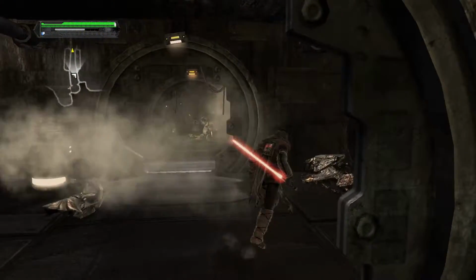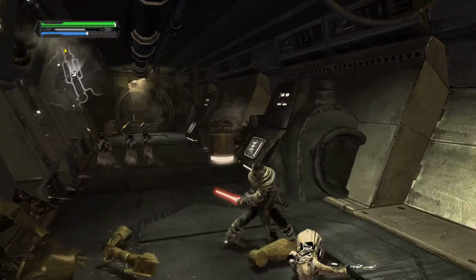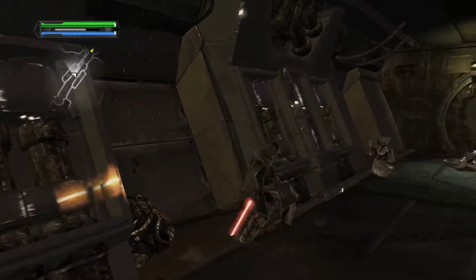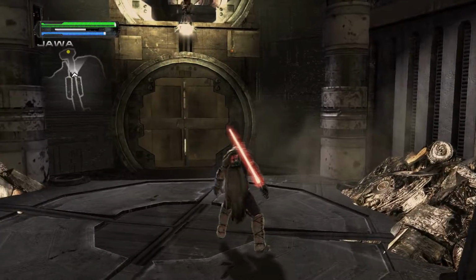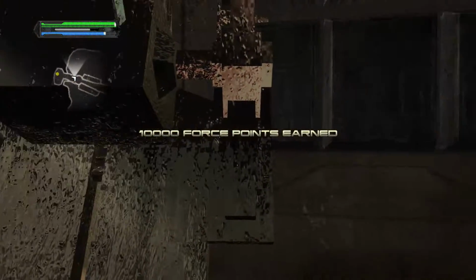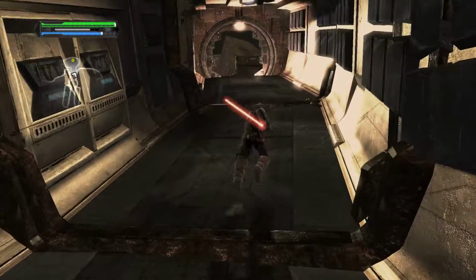And being in such tight corridors here, we're going to see a great example of where this style of gameplay is not going to work very well. Like, I can just come over here and slice up these Jawas, or force lightning in, but I can't do any of the main combo systems or anything like that. And there's 10,000 force points, but I have to either wait for the door to open up some wider or blast it. I guess I have to blast it.